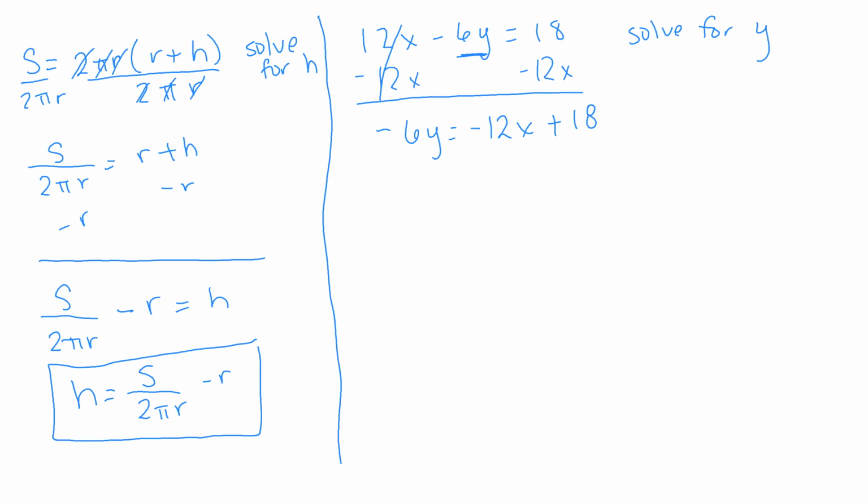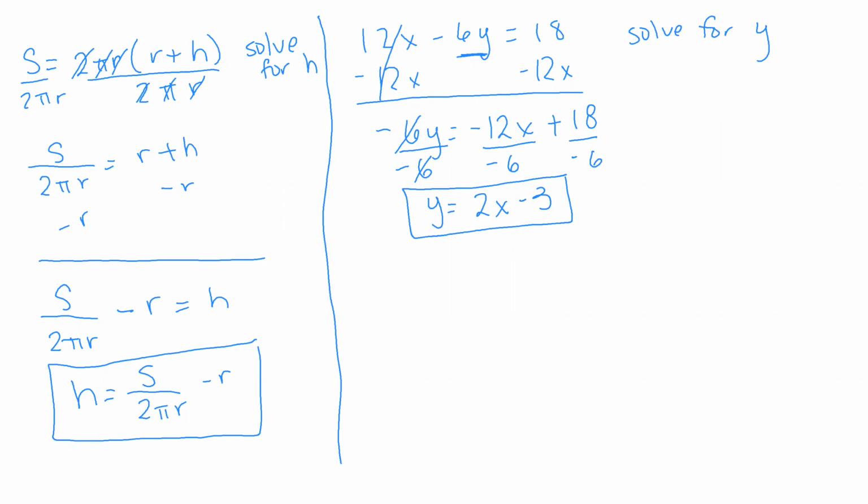And then you've got this negative 6 times y. If we can undo that multiplication, then we have solved effectively for y. So I'm going to divide by negative 6. And for the sake of simplifying, instead of just dividing both sides by negative 6, I'm going to divide all terms by negative 6. It just simplifies your final answer a little better. So the negative 6's cancel on y, so I'm left with just one y. Negative 12 divided by negative 6 is positive 2x. And then positive 18 divided by negative 6 is negative 3. And that's it.